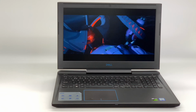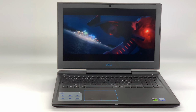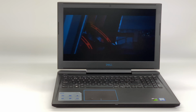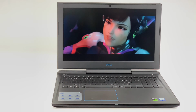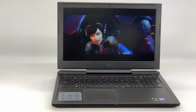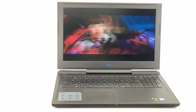As we dive into the specifications of this machine, we see that the screen is a comfortable 15.6 inches with a resolution of 1920 by 1080, which I think is more than enough. It's not the 17.3 model that the G5 comes in, but I think this is a very substantial screen, very clear. I wish the brightness was a little bit better, but as you can see, looking straight on, you still get strong color. And you can always hook it into an external monitor via the HDMI 2.0 and get that up to 4K and 60 frames per second. Although I do think this machine is overclockable, so you can get that up to a little bit more powerful.